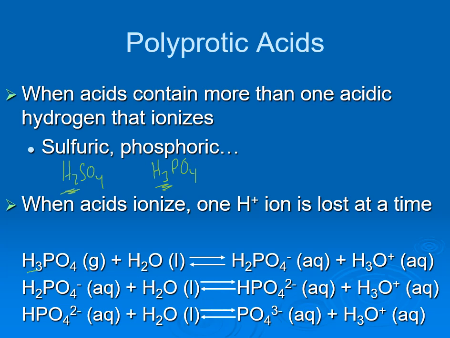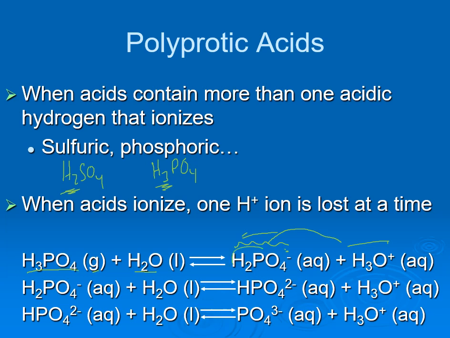So here we have simply hydrogen phosphate as a gas, and we're just going to call it hydrogen phosphate. We're going to bubble it through water. When we do, water will be able to dissolve and then break up some of the hydrogen phosphates. When it does so, it will form a dihydrogen phosphate polyatomic ion with a -1 charge, and hydronium, of course. While this dihydrogen phosphate can re-react with the hydronium to reform the reactants, because it's a reversible reaction and it's weak, it can actually undergo an additional ionization.